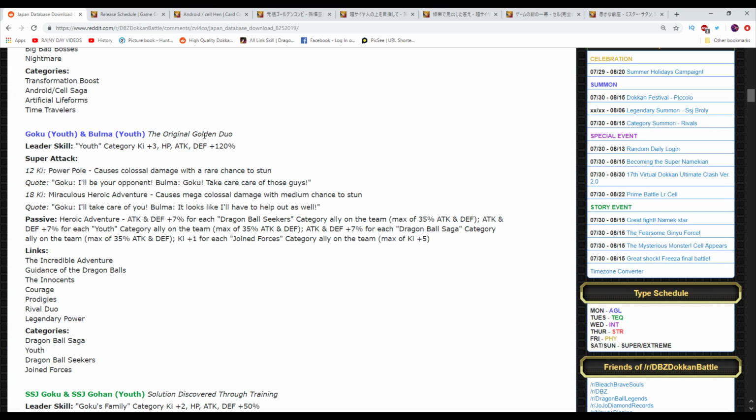And again, this is a Super Battle Road unit, and it also doesn't really have any tie-in to the Cell Game's theme as well. It's just an interesting placement, right? So not much to really read into that, but that is something that I did kind of point out. So, youth category, 3 key, 120.